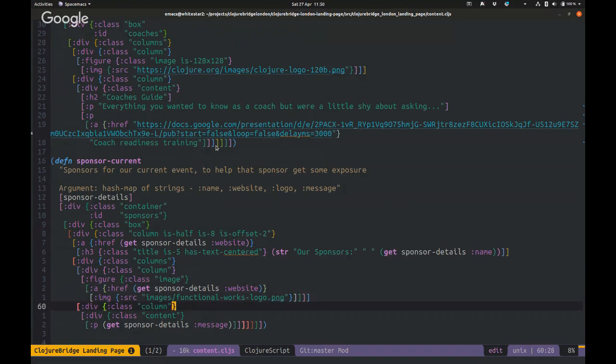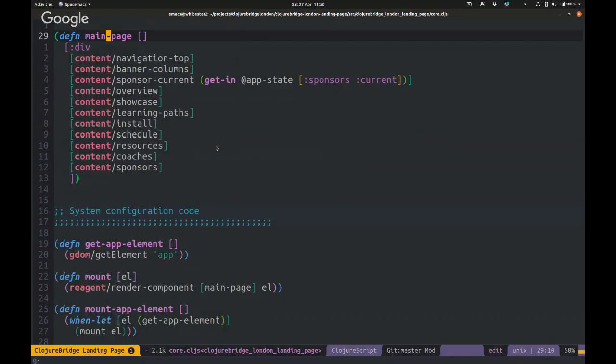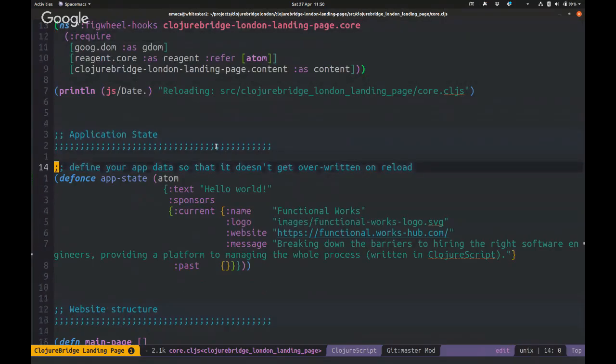And what I've done is just put that into the app state. So we've got this app state, which is just an atom, so we can change the content of the state in a managed way in Clojure. And it's got a sponsor section, and that's made up of the current sponsor, but I'm also going to put in all the past sponsors as well. So it makes it easier for us to pull that.